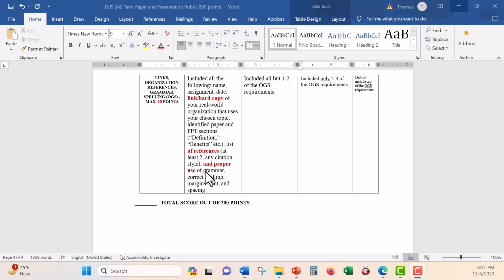Do not, I repeat, do not just throw in ChatGPT or any kind of references attached to that. You will not be graded on that paper. I want this to be in your own words as much as possible. There's no reason why you can't direct quote something, especially a definition. But give me the reference, please. And it should only be used as necessary. And of course, grammar, correct spelling, and the other stuff is important.